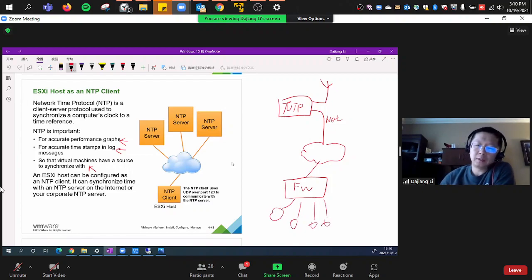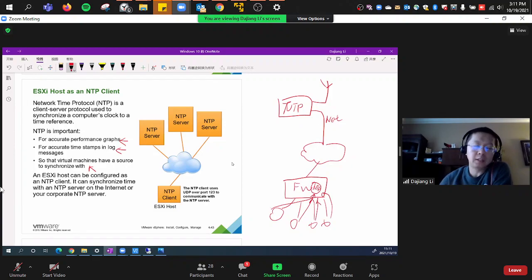One option is you let your client or server go through the firewall and talk to this NTP server, or any NTP server. But for security reasons, the more protocols you open, the more chance you give hackers to get in, right? So another option is that you run an NTP agent inside the firewall, so all the clients talk to this NTP server.